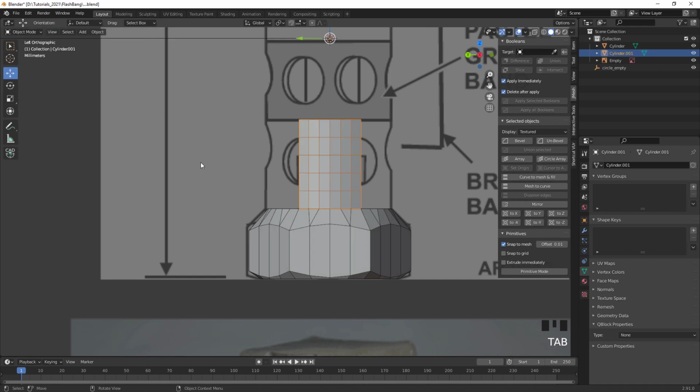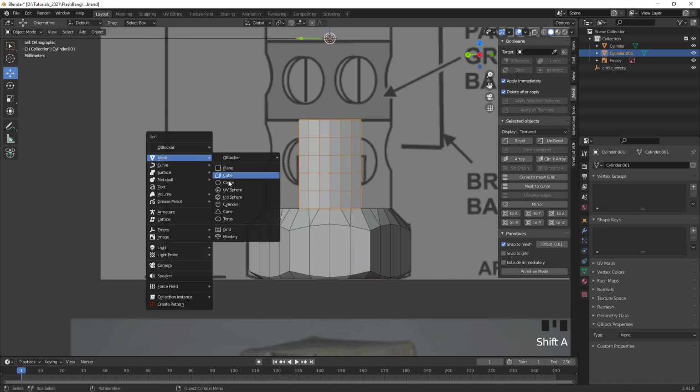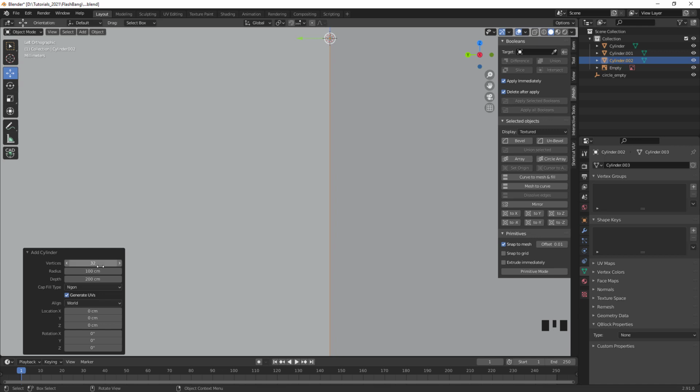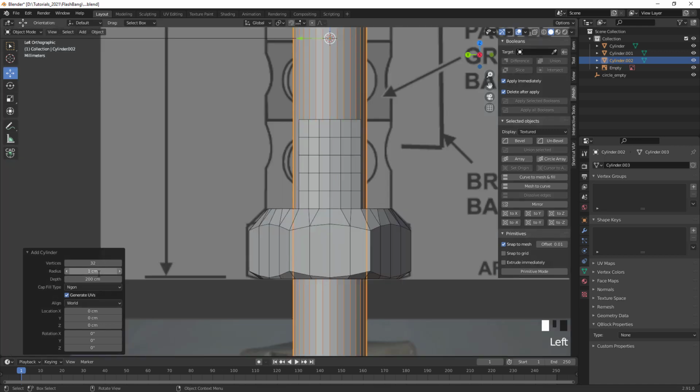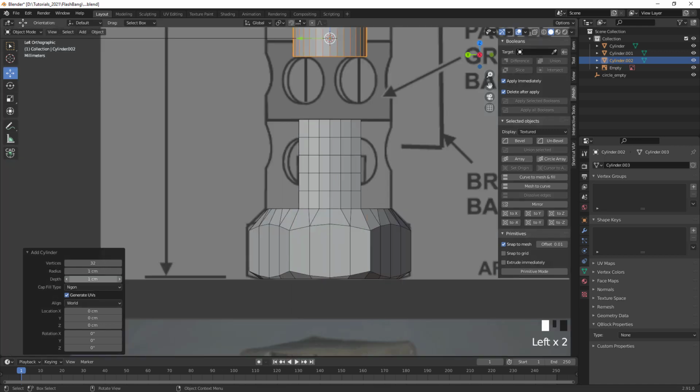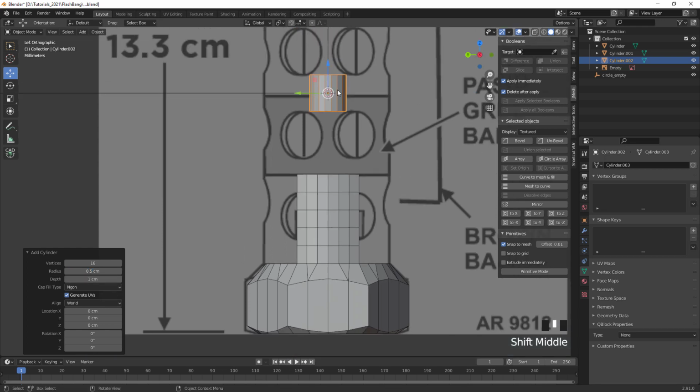So now we want to make a Boolean operation for which we need a new cylinder here. And I'm gonna put it to radius 1, same for depth. And then the vertex count, let's have it at 18. Actually gonna bring that further down here, the radius 0.5. We can leave the depth as it is.